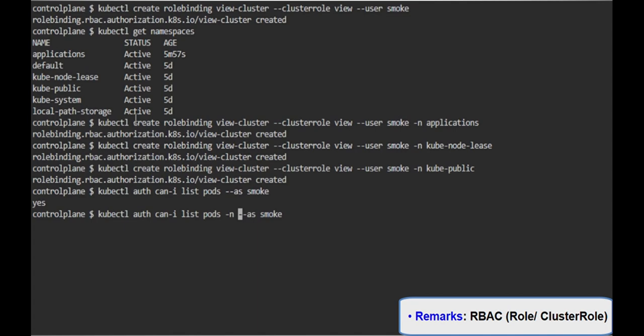Now checking the second namespace, that is kube-public, and we can access the pods as well. Now in kube-system, we didn't define the particular role binding, so we were not able to list the pods in the kube-system namespace.